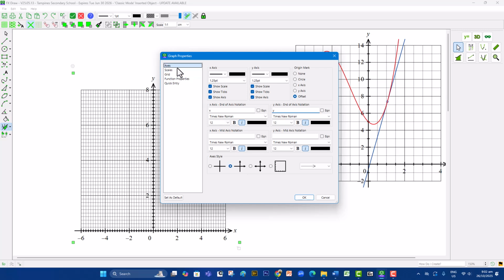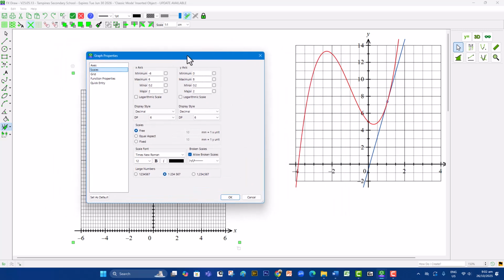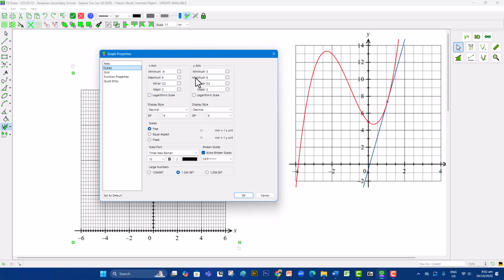Okay, so once the axis is done, and don't worry, you need to do it once only. For the styling, you will select scale now. I know that for the graph, maybe if you use decimals or something, you know that you can go from -4 all the way to 2. So instead of 4, I can select until 2. So -4 until 2.